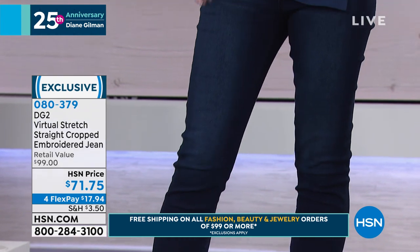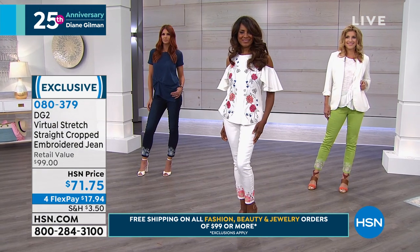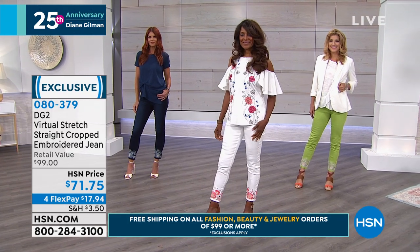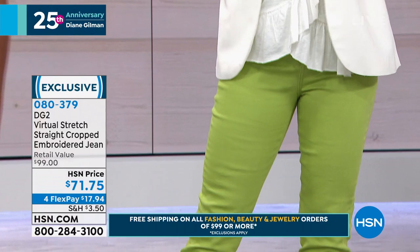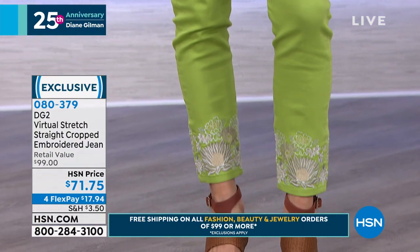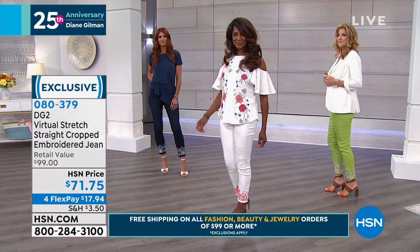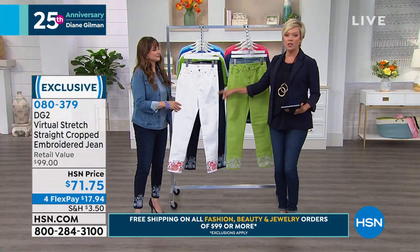I tend to like a darker bottom and then a brighter top. But that's what's fun about fashion — sometimes you pop the color in your shoe. And don't forget, this is so close to $99 in your own purchase, with this being a loan, because then it's another $25 more. You're at $99 today.